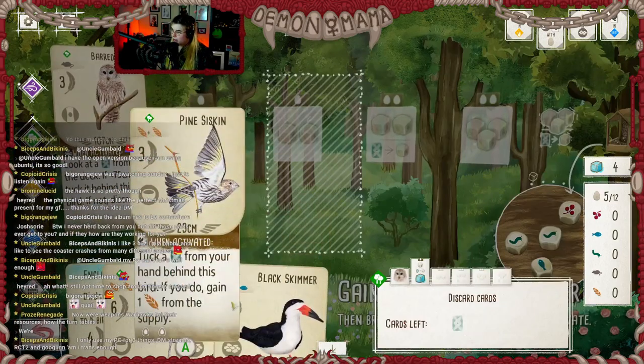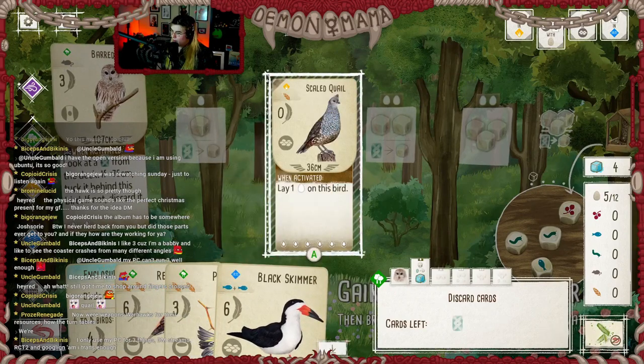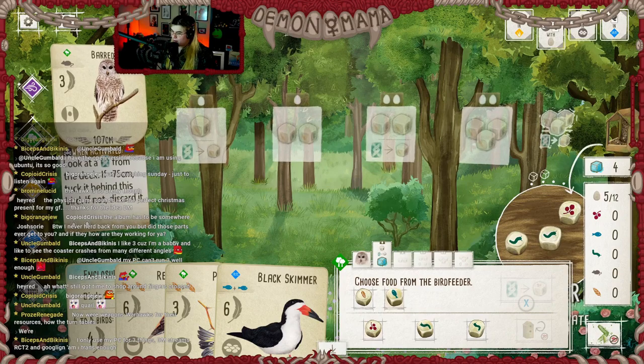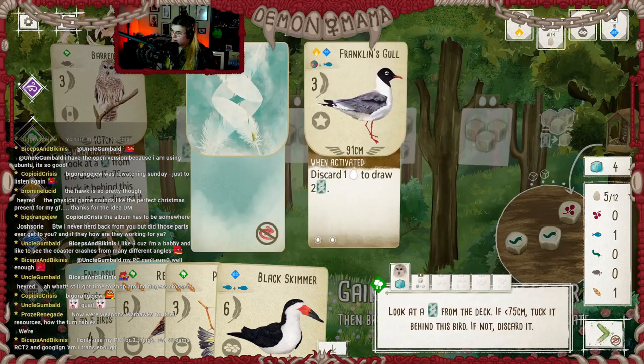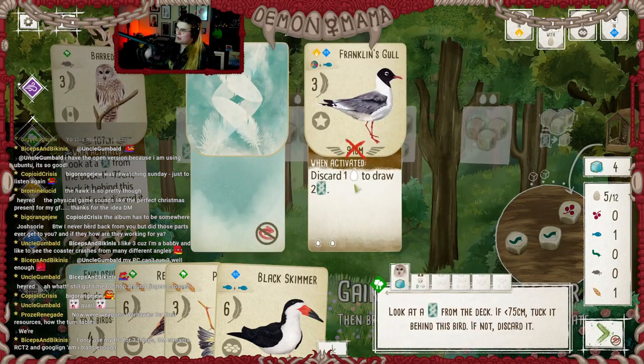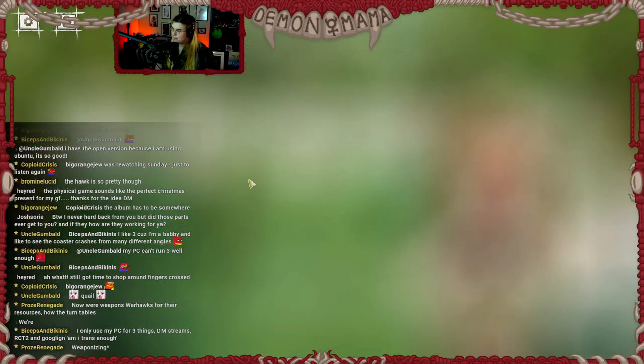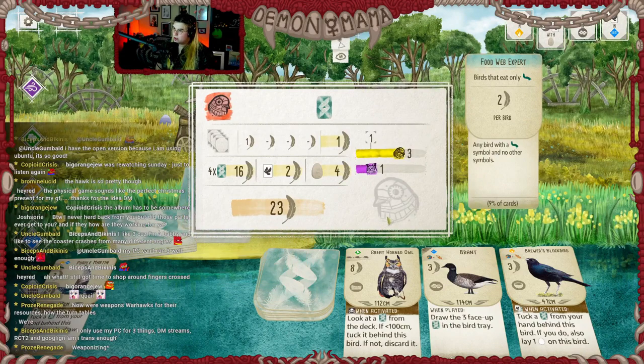Okay, we are going to get rid of the quail. And we're going to get an extra piece of food, which is going to be one of these fish, because we desperately need the fish. Yeah. Oh, damn it. He can't eat that bird. All right, so we're having a little bit of trouble. This guy might beat us this time.